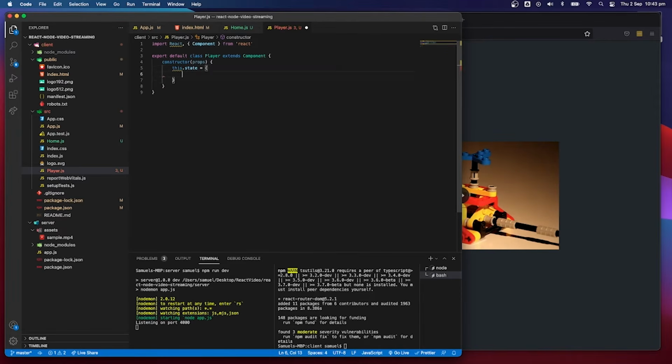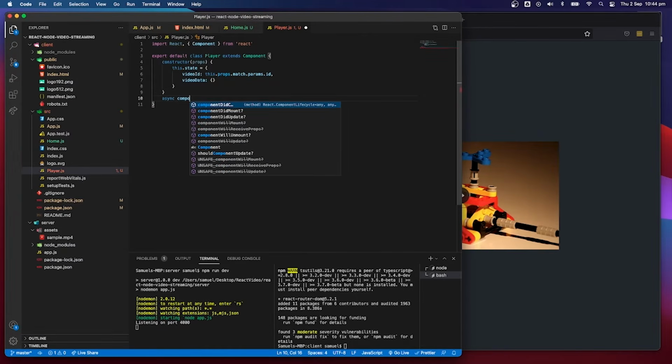This.state, video ID, this.props.match.params.id, and we're going to do video data as an empty object. Then from here, we're going to do an async component did mount.